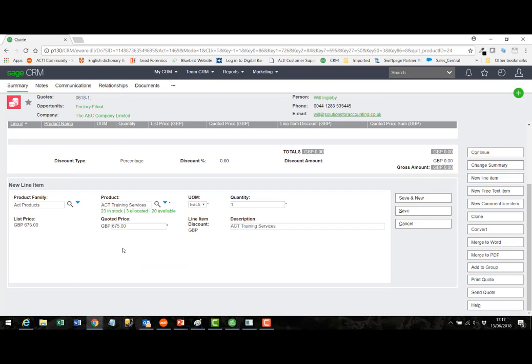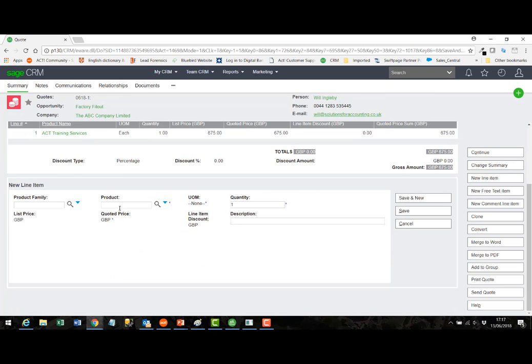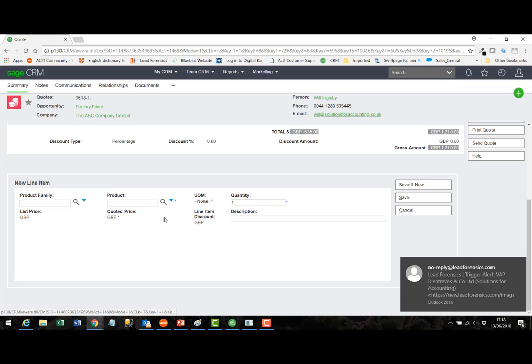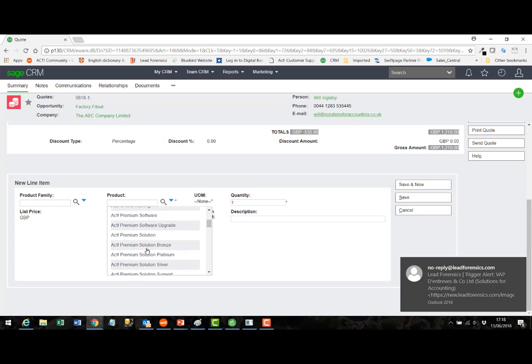So I'm building the quote up by selecting product line items that have been synchronized across from Sage 50 together with their prices in Sage 50 in the context of the price list of this client, and also stock levels as well, so salespeople can check that we've got the product in stock from Sage 50 before quoting it. So it can retrieve prices from Sage 50, or I can put my own prices in and quantities, etc., and just proceed to build up the quote line item by line item.